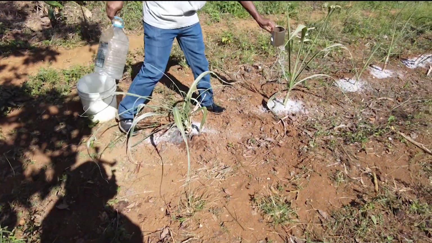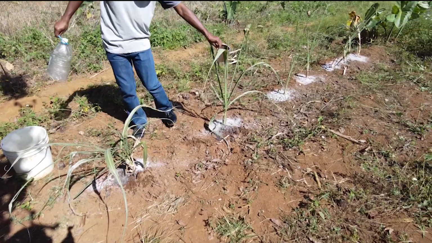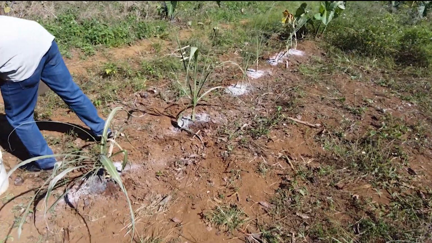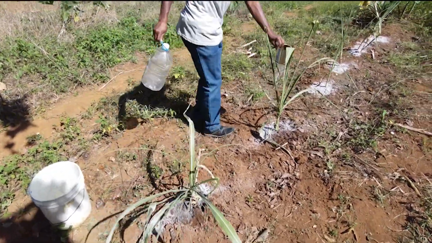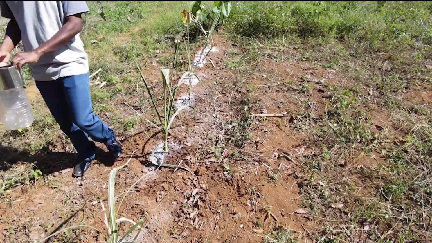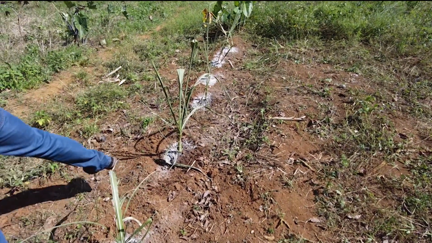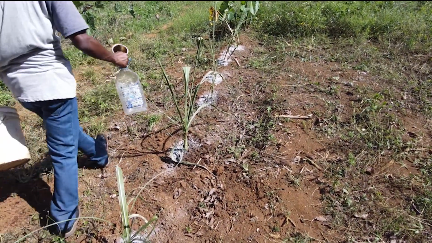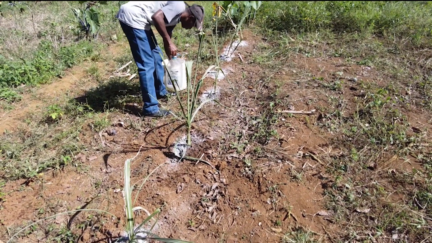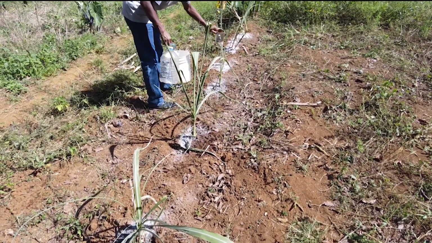Alright, see, I put the ashes on them cane, you know. Because you don't know, ashes have potassium. Everybody must know that from now. And potassium makes the cane grow big and strong and healthy and green. So that is the use of potassium, aka ashes. You see me?